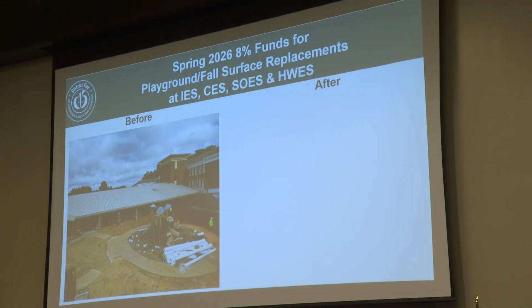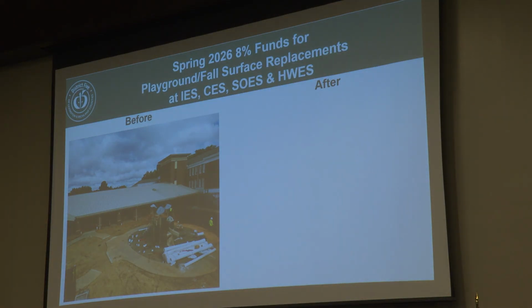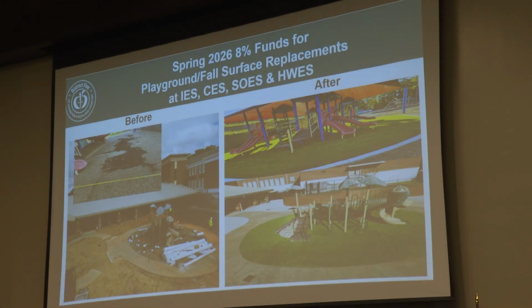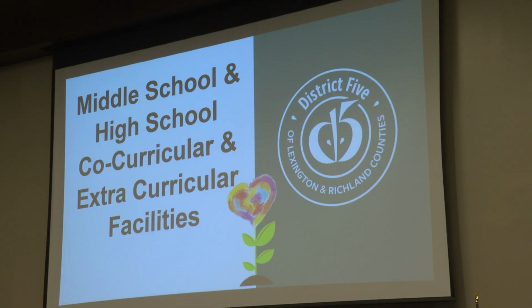So yes, when we think about play, we think about playgrounds, and we're already doing that within our MPS report. We're already looking at existing playgrounds, in fact, fall surfaces. And we're making a lot of improvement on that. We still have a lot to go. You've approved this in capital, but we're making headway when it comes to our current playgrounds. What we're talking about is middle school and high school where we have not.